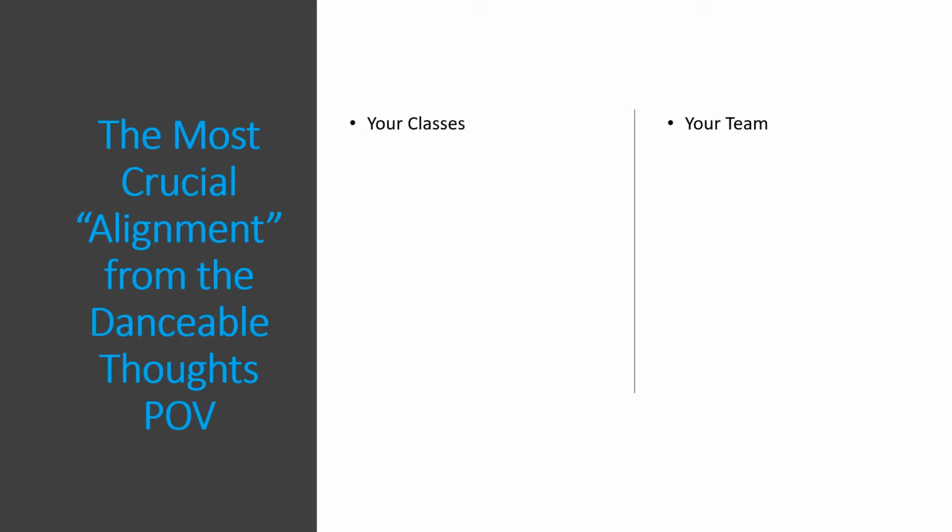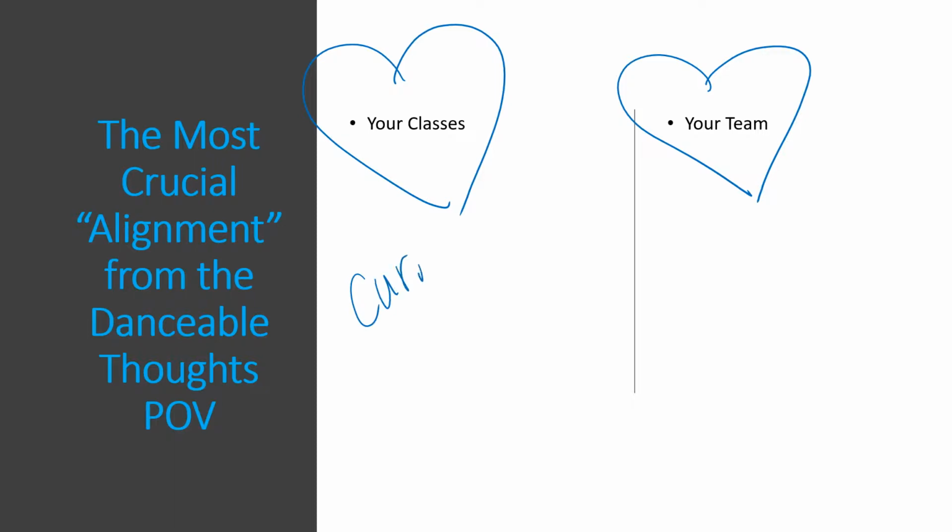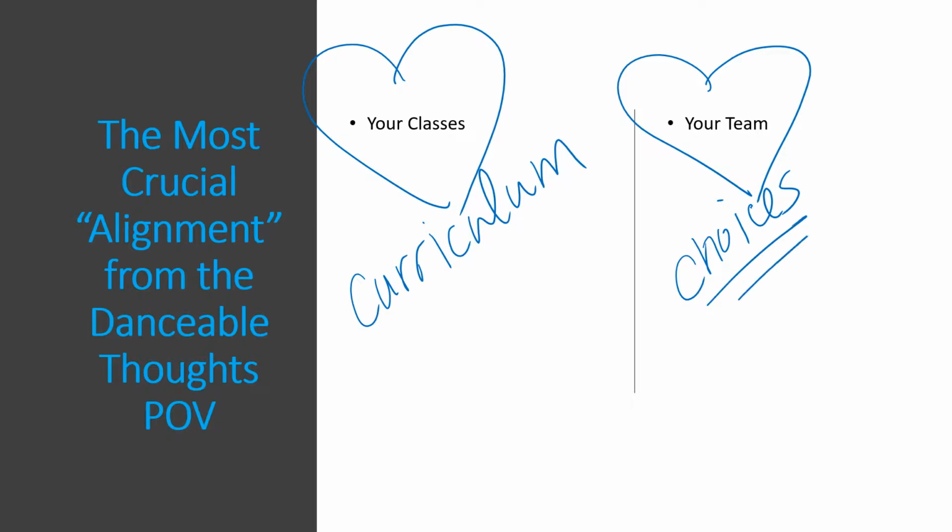It's a pretty crucial alignment factor to me if you want to find a way to make your daily routine a little bit easier and a little bit more predictable. If you will find a way to align what's going on with your classes with what's going on with your team. Someone has probably given you a curriculum with some expectations of things you're supposed to do. As far as your team goes, a lot of times that's your choices. But even then, sometimes those aren't completely your choices. You have to deal with scheduling, when you can get in a performance space, when you have to work off campus, that type of thing.